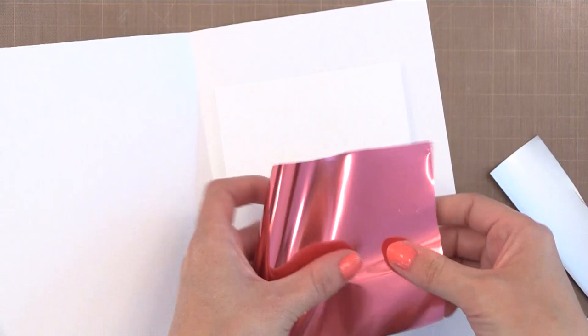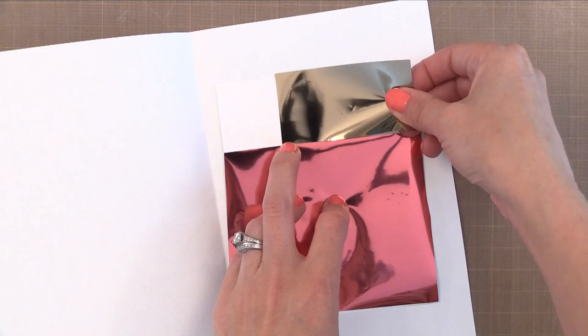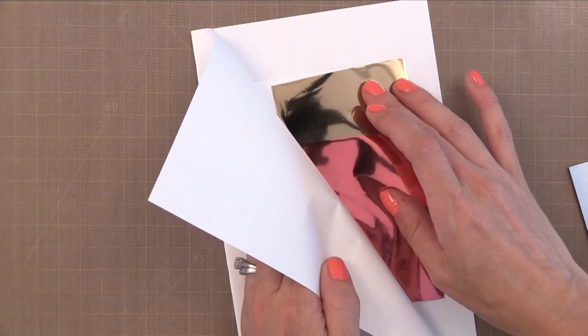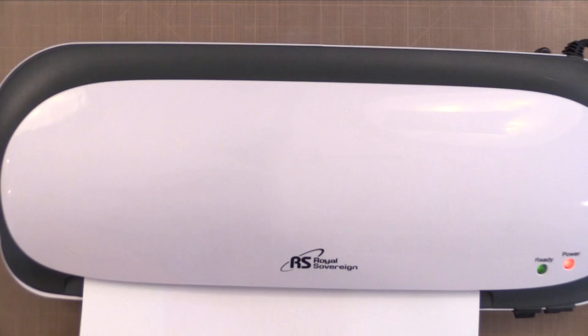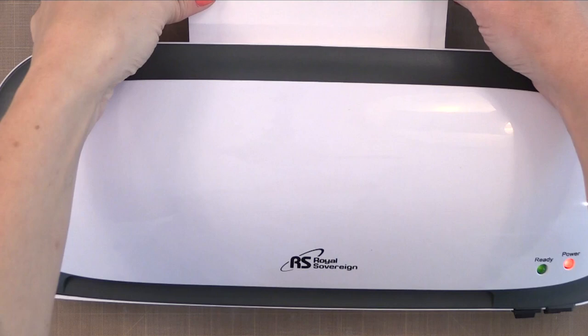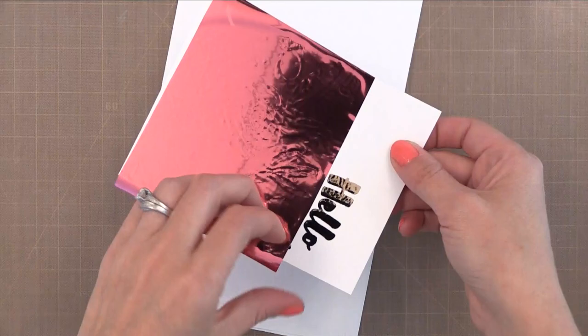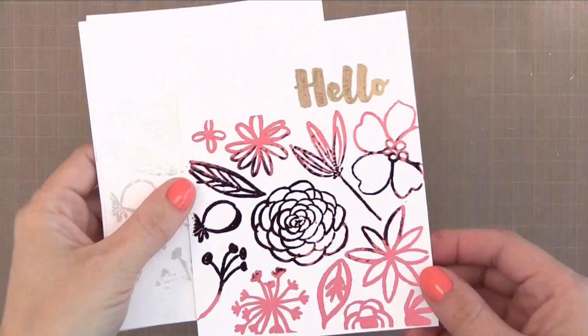Now I wanted to show you one more color combination. This time again I have the flowers heat embossed on the bottom two thirds of the white piece and then the hello image above that. This is a melon colored foil. I'm putting the pretty side up over the flowers and then I'm using a rose gold color for the hello. I just think this is a beautiful color of foil and I will fold that typing paper around it. Now if the typing paper seems to be too thick, if you're finding that not all of the foil is transferring onto your heat embossed image, you can try a folded piece of parchment paper or you can try skipping the folded piece of carrier sheet entirely. Or you could try running it through once with the carrier sheet so the foil gets stuck partially to your images and then run it through once without the carrier sheet. So this takes a little bit of experimenting the first time that you do it with your laminator. However, once you figure it out, you'll always know what works for you. And there we have some melon and rose gold foil onto the white cardstock.